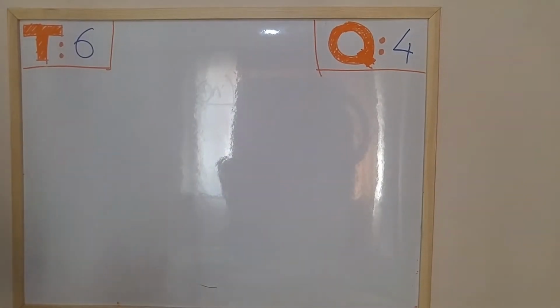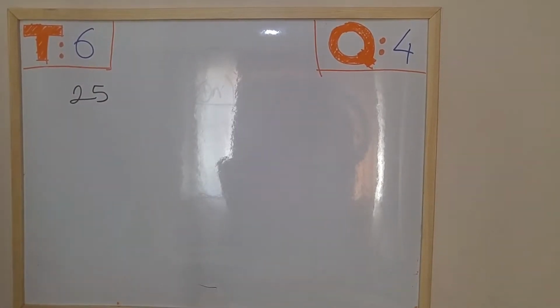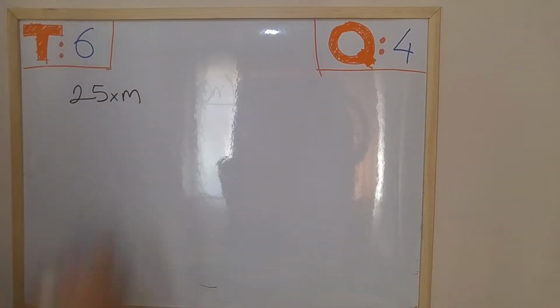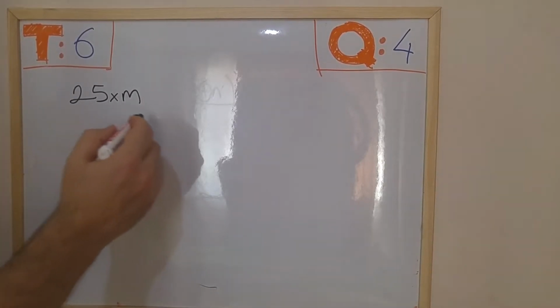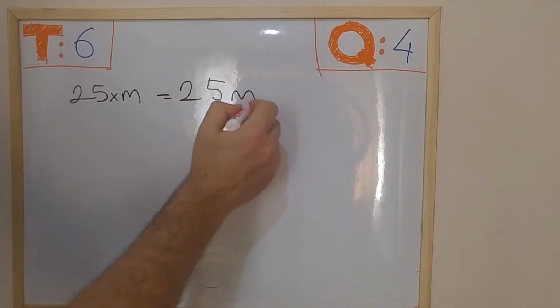In this question, Jack has 25 pens, and they ask us, his brother has m times as many pens as Jack has. So we will have to write the expression of how many pens his brother has. As we see here, Jack's brother has m times more pens than Jack has. So we have to write it as 25 times m, or we can say shortly 25m.